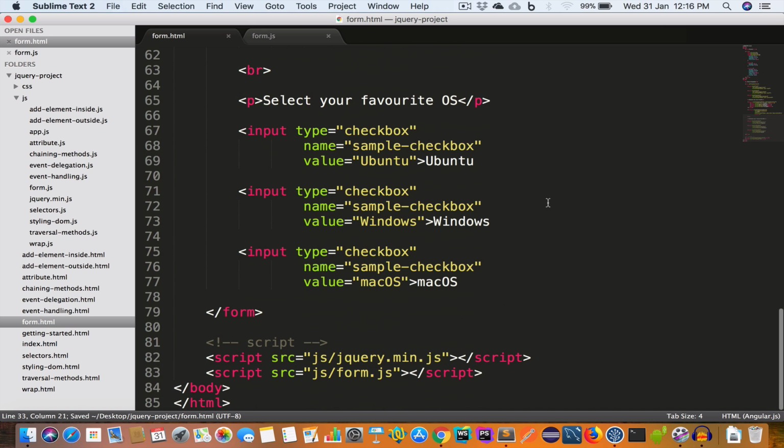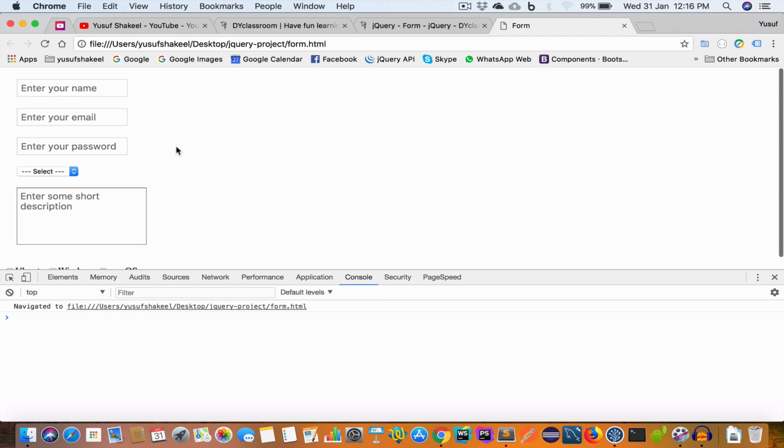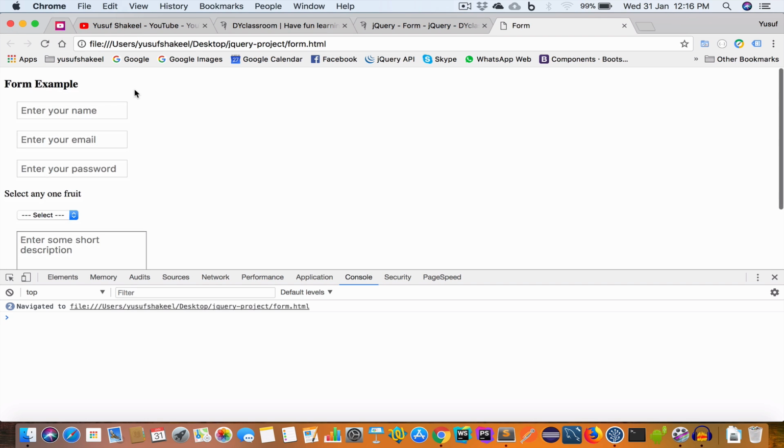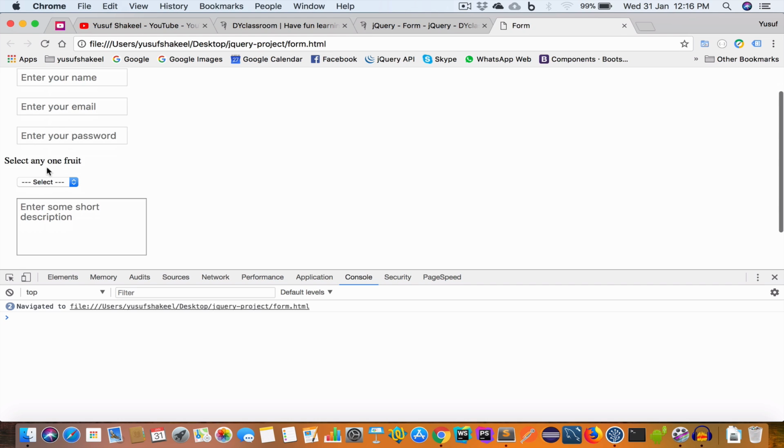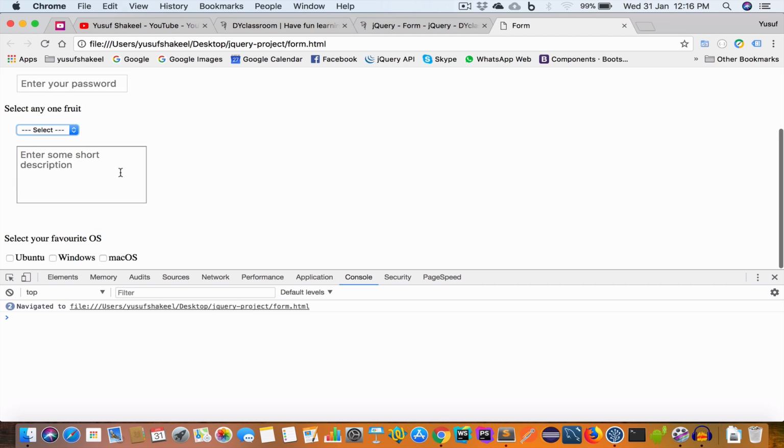So now if we save this file, go back to Chrome and reload, we get the header form example. Then we have select any one fruit. So the user can select any one of the following options. Then we have select your favorite OS. So the user can select one or many.